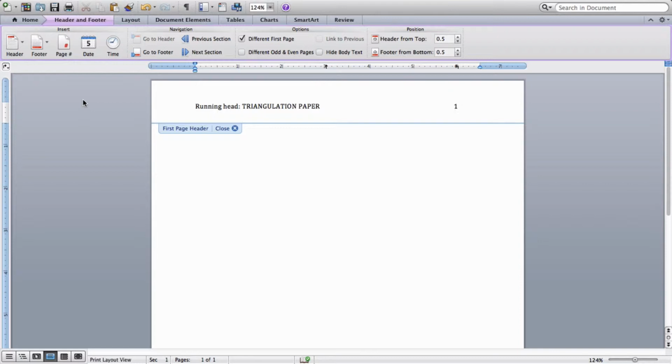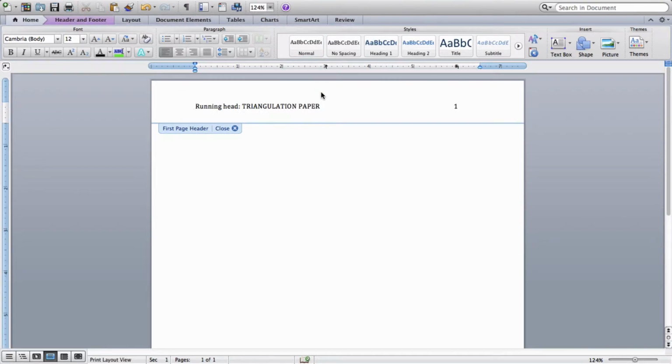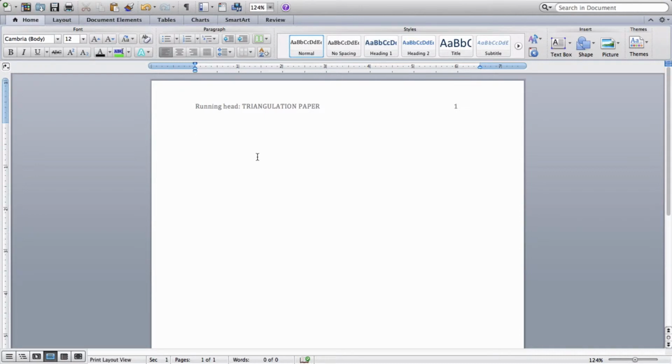So those are all of the elements that belong on my first page, and I'm done with this. In order to get out of this header field and into the body of this page, I'm just going to double click out of it, and you'll see that it is gray there, that term is dithered. It's gray, you can't really access it here. If you do want to touch it, you can just double click and voila, it comes back. But for now we're finished with that, so we can start moving further down the page to put some of the other elements onto this title page that are necessary.